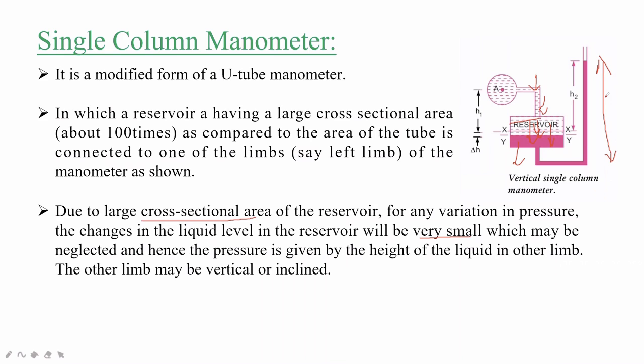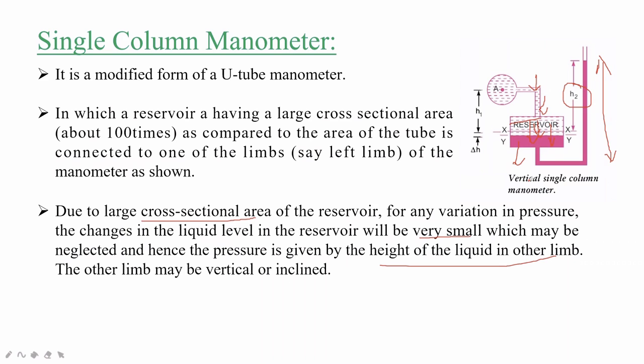So here they are telling it is to be neglected, hence the pressure. Whenever this single column manometer is connected where the pressure is to be measured, the change is neglected and the pressure is given by the height of the liquid in the other limb. Whatever height of liquid we get in the other limb, that should be taken as the pressure. We have to take it as H2, then measure by the formula which we know. For that system we have some mathematical procedure; simply it won't come, we have some derivation. So we'll see what that is.